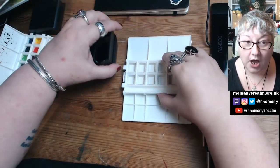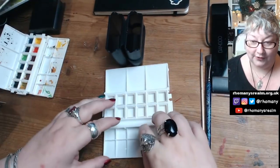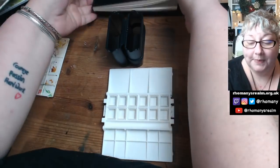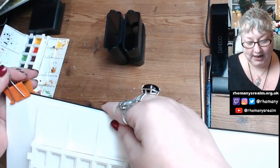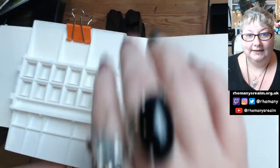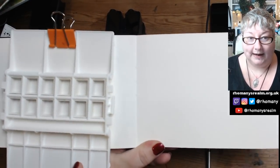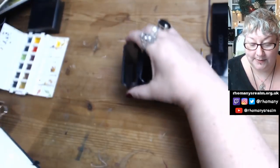That would have been a good feature. And especially if you're urban sketching, because a lot of the time you don't have your palette flat on the desk. It's not meant to be a desk palette. You'd have it on your page. And when you've got it clipped to your page, it makes no difference. You clip it to your book like that. It makes no difference that it's not flat because it's on a book. It's on paper, so it doesn't rock about. So that's great. But if you want to put these down anywhere, they'll fall over.